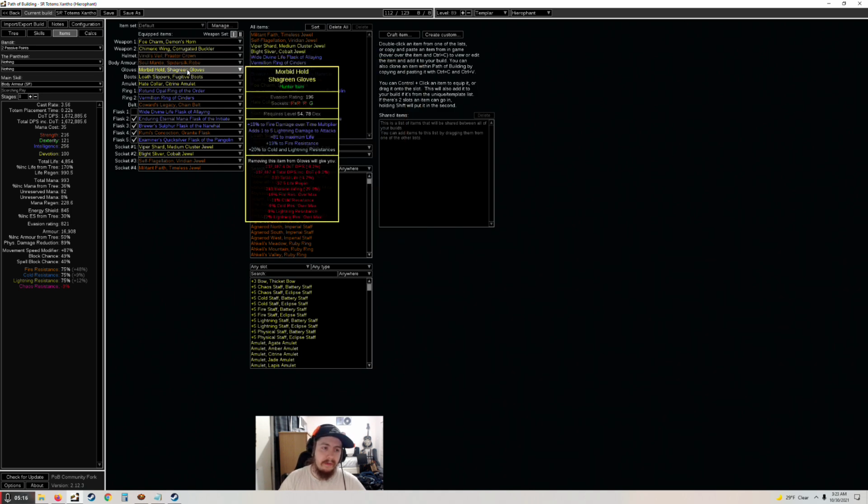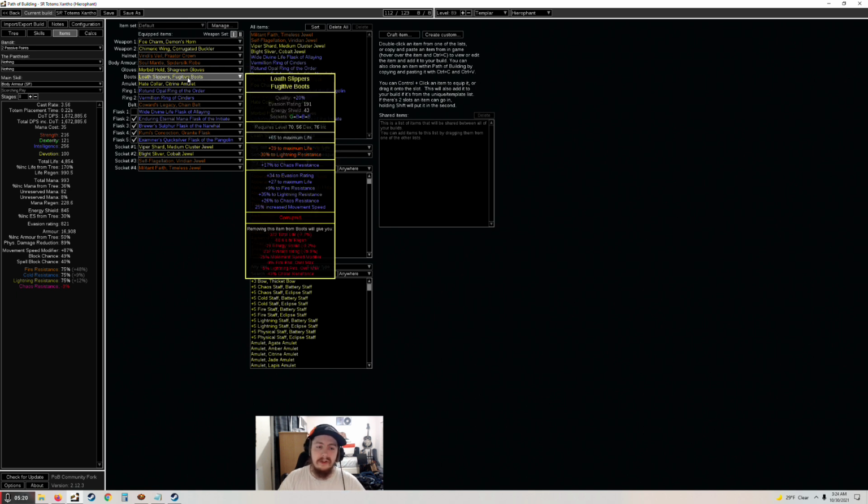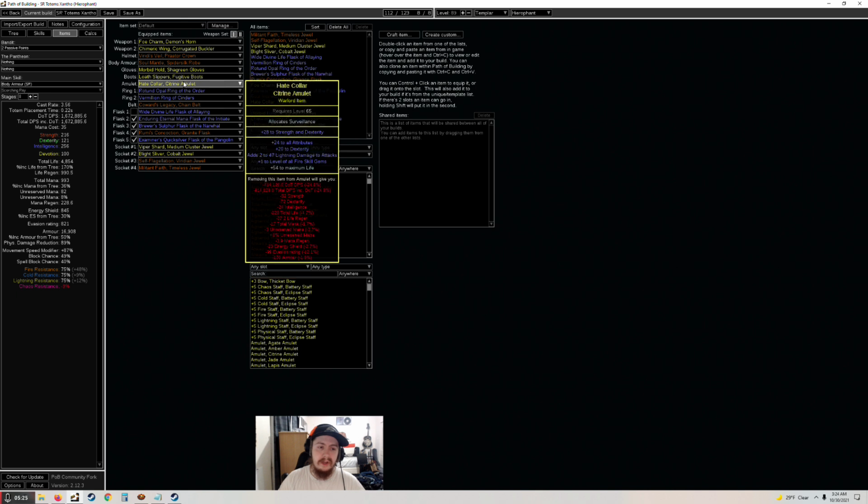Verdi's Veil, of course, Soul Mantle. I got some Fire Dot Multi gloves. Just the high life, some res, lots of chaos res boots. Amulet is still the +1 fire skill gems amulet with lots of dexterity on it.